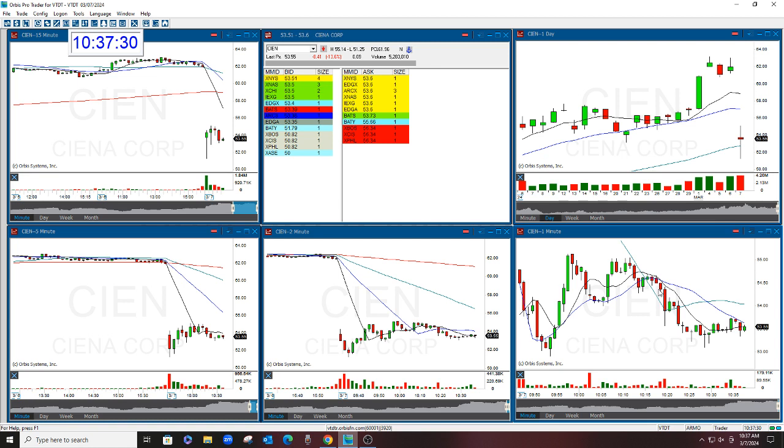We shorted it, got in, got out, took the profit — done. Everybody got out this morning because we were up a good amount. I did not call any options in this. I don't know if it continues or not, but the market is a crapshoot here. I didn't really want to do anything in a trade I would hold overnight.